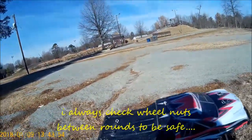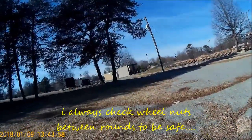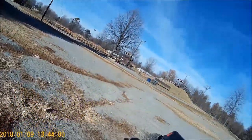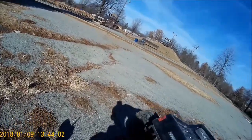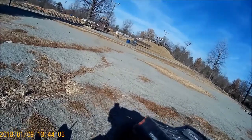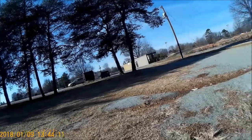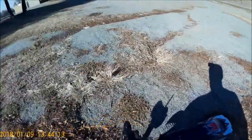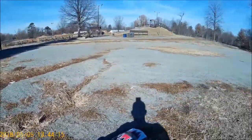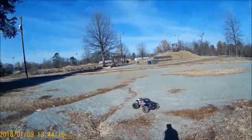We've got some company coming up to see what's going on. This thing is still in one piece and holding together just fine. It might give a Stampede a good run for its money — but not with a NiCad. With a NiCad this thing doesn't run too good, but with a LiPo, wow — this thing really flies, literally flies. Let's continue on for a few more minutes and then we'll call it a day because I'm hungry — it's lunchtime.